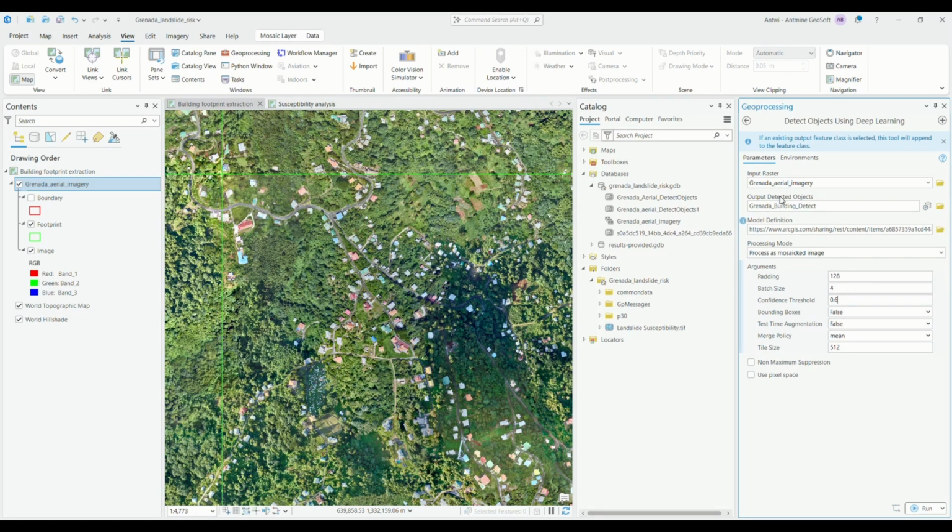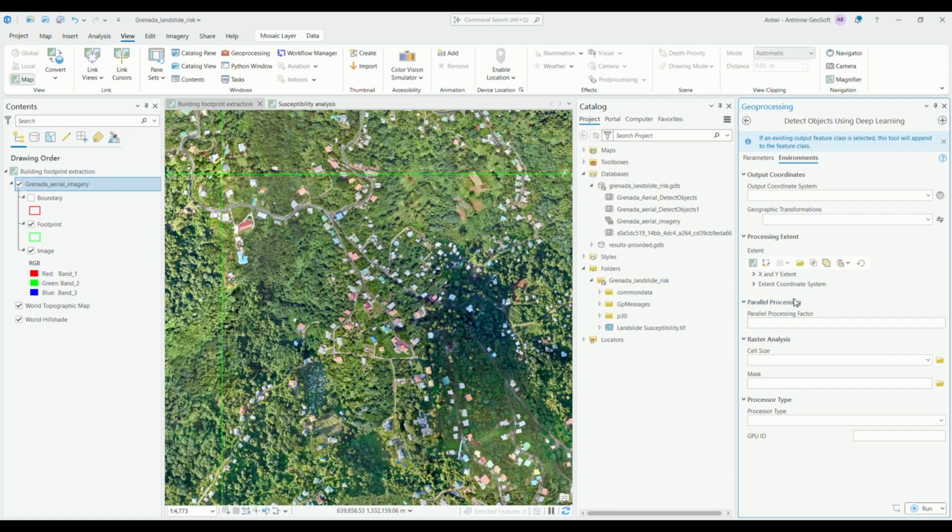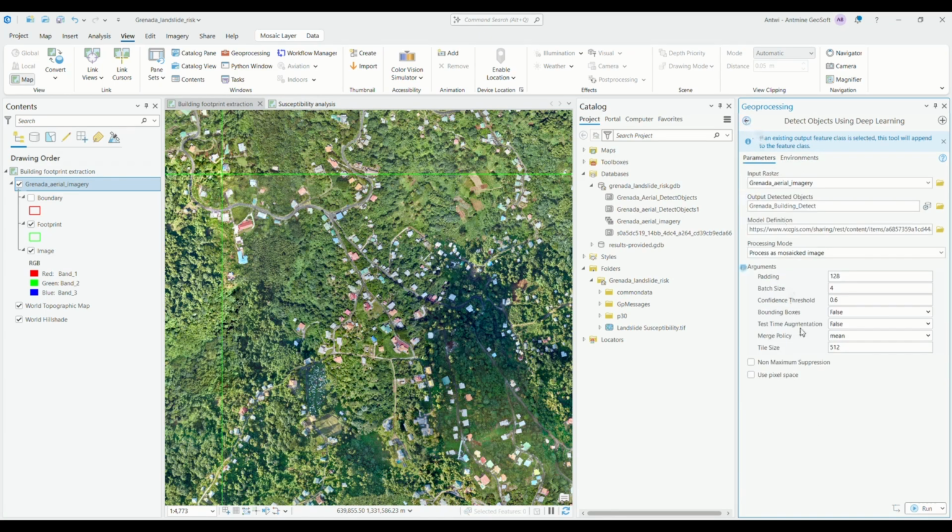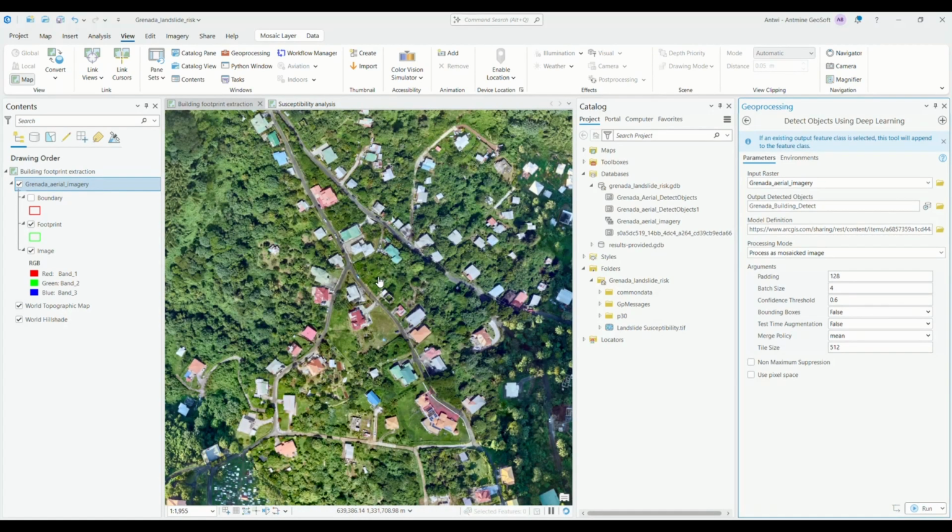And then we can try the environment as well. The environment, we usually want to keep all of this. We can also choose the coordinates as we chose before, but that one is already in the area imagery, so it knows where everything is. And so there's nothing much to change here, unless there are specifics of what you want to see. So with everything entered here in the parameters, that should be able to detect all these buildings and create a polygon for you. And so we click run. We wait until it gets done, and then we continue with our analysis.